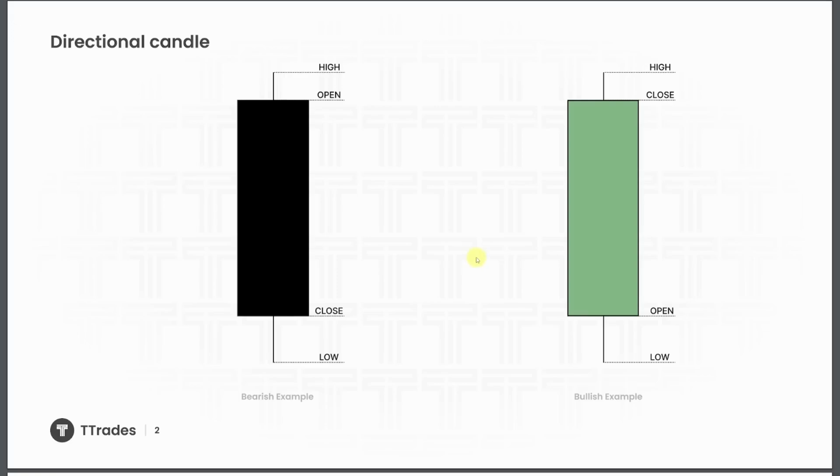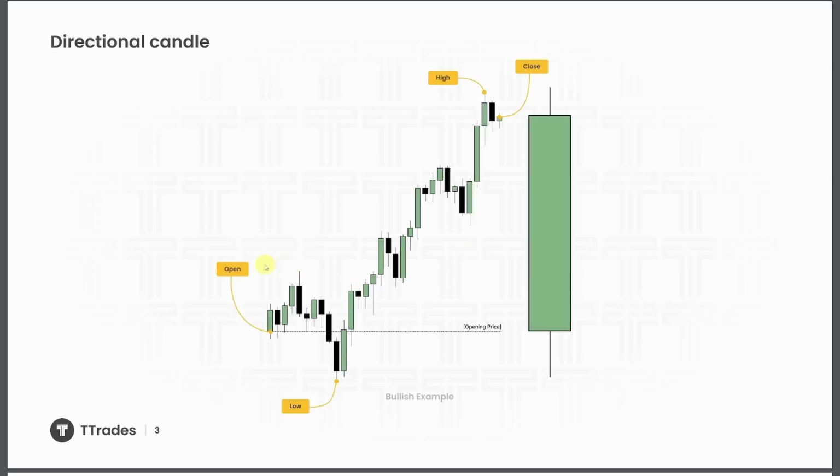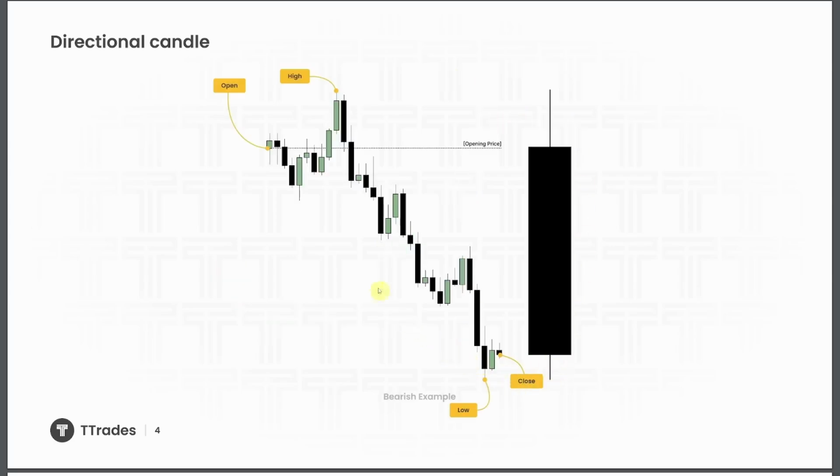So what does this look like on the lower time frames? For a bullish directional candle, we'll have an open, a low, and then we'll continue or trend in one direction to make a high and then close. The one thing to notice is generally with directional candles, this wick is smaller relative to the body. That's how it's going to be. Now with a bearish directional candle, we'll have an open, we'll make a high above that open, then we'll have a continued move down to then close. Once again, a smaller wick relative to the body. Let's hop into TradingView and go over a few examples of this.